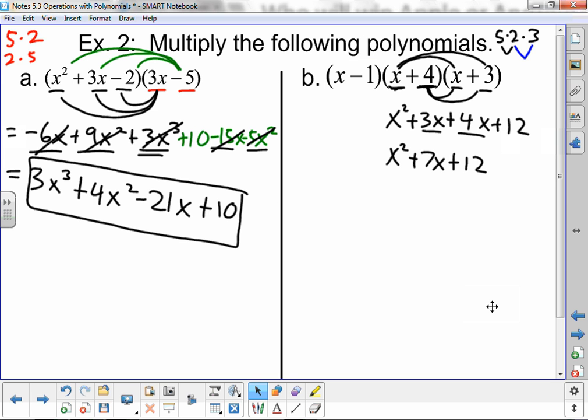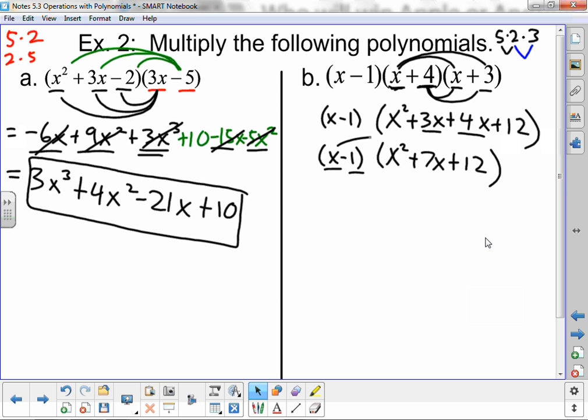I still have this in the mix, so it's going to be x minus 1 times this entire thing. So I'm just going to bring down this x minus 1 the whole time. This stuff is still in parentheses because it's still being multiplied. And we'll get x minus 1 times this trinomial now. I multiplied those two, put them together. Now I have x minus 1 times this trinomial. Now I'm going to do that kind of like how I did over here. So I've got two terms.